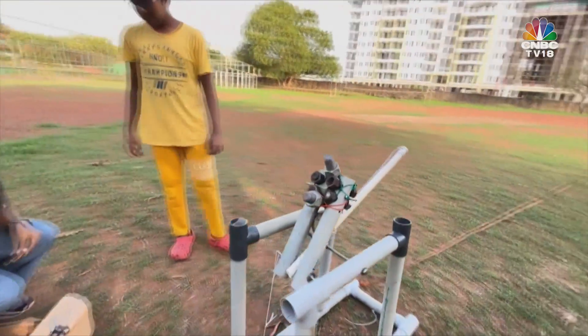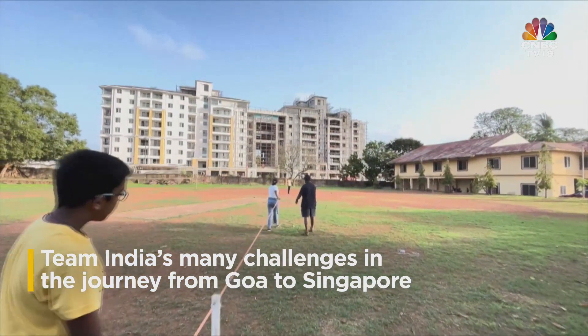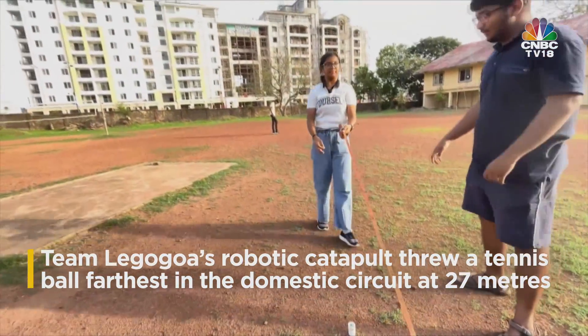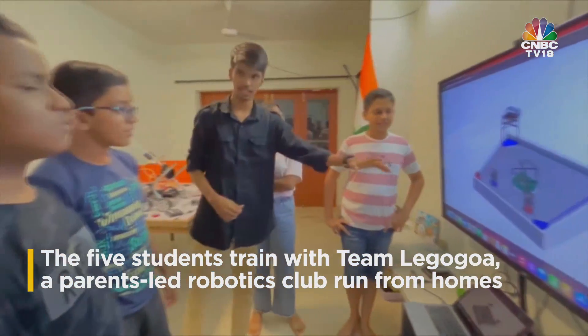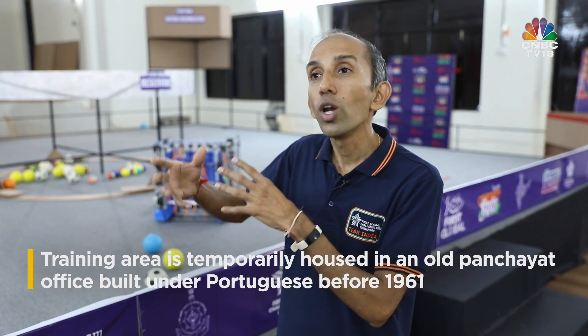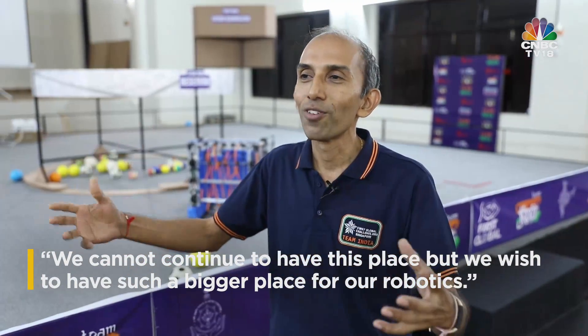The students had many challenges to overcome on their journey to Singapore. Despite lack of technical resources and funding, they built a robotic catapult and launched a tennis ball 27 metres away — the farthest among all teams in India — and cleared three rounds of interviews to win a ticket to the global event. They belong to a parents-led community club called Team Lego Goa. They had been practicing in their homes since the challenge required a 7-metre by 7-metre arena. They were lucky to find the Kapdi Powa, an old 1961 Portuguese panchayat building, which became their second home two months ago.